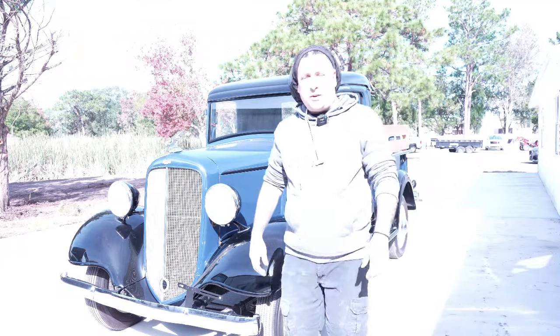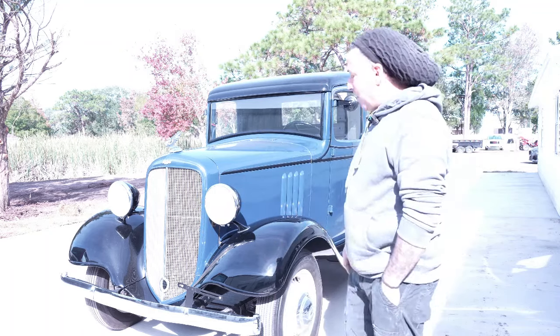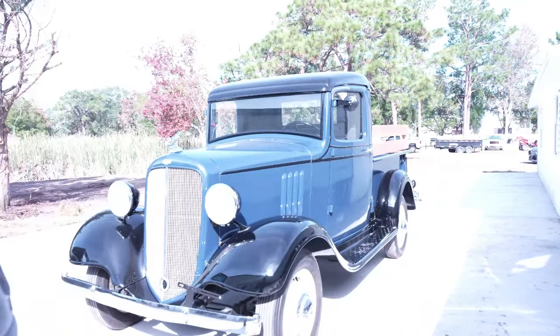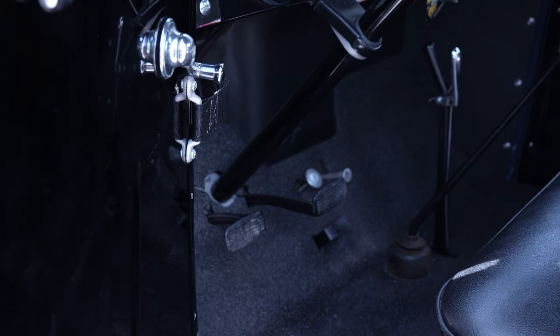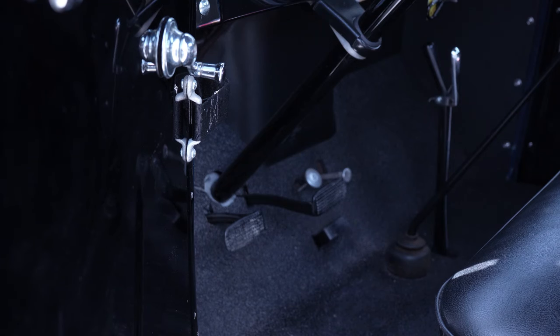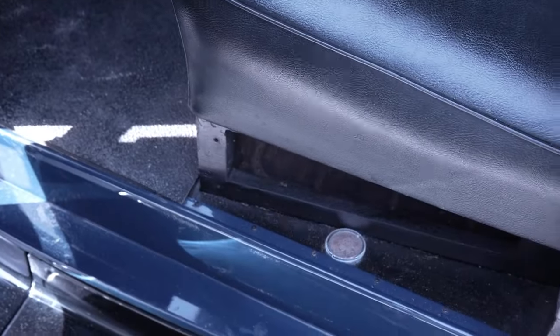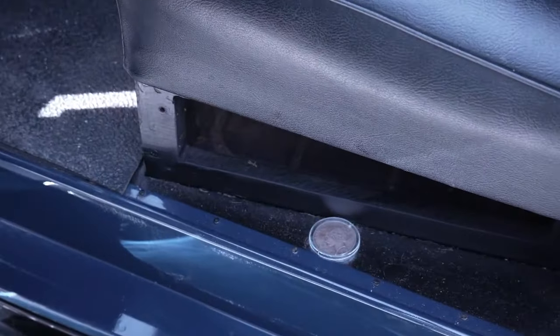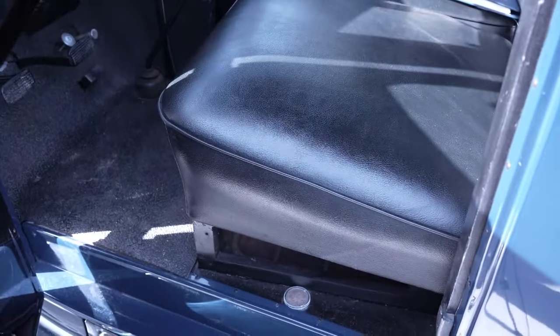Here's the 1935 Chevrolet pickup all finished up — the job came out nice. I wanted to show you guys why this is such a fun truck. It has four pedals: one is the starter, the next is the throttle — that round stainless steel-looking circular pedal — and then you have the brake and the clutch. As you're starting it, you hit the starter on the right while feathering the gas on the left. He's even got a silver dollar from 1935 glued down to the floor pan. Just a really nice old truck — let me do a little walk-around and show it to you.